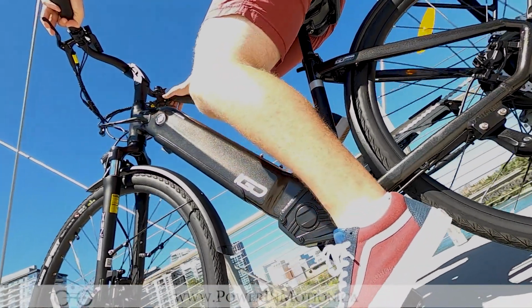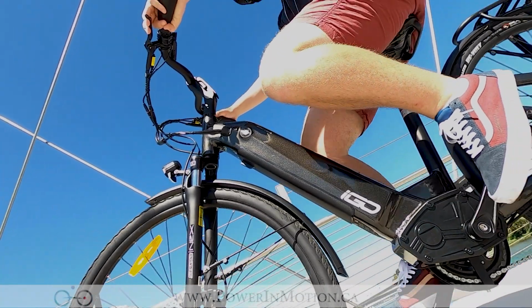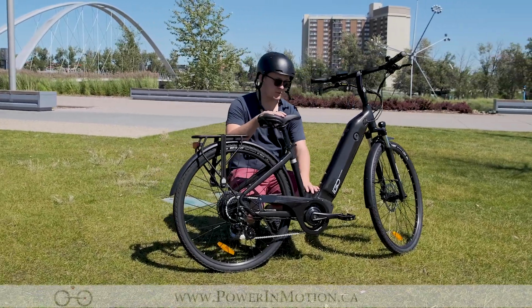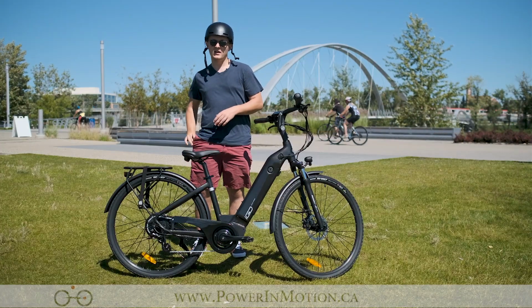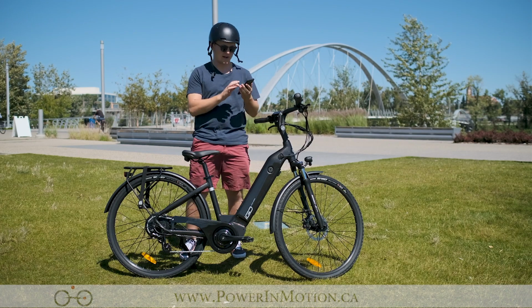Finally, moving on to the most important feature of this bike so far is actually the controller of the bike, which is something you can't actually see in the bike. Recently, iGo's changed the design of these bikes so that the controller goes into what looks like a mid-drive bike. This controller also has a Bluetooth module, allowing you to program the bike through your phone. So I can actually set up the bike to whatever my riding style is.